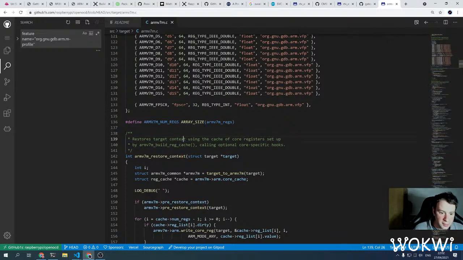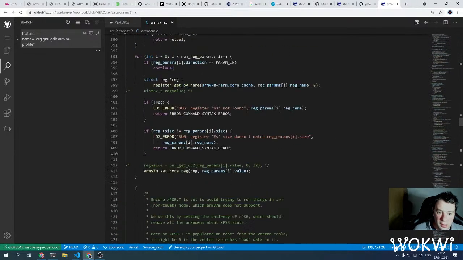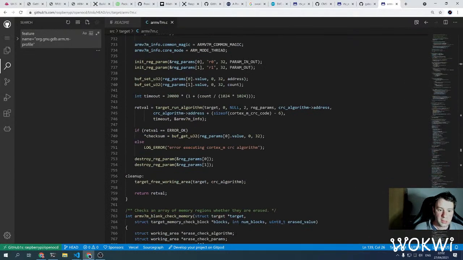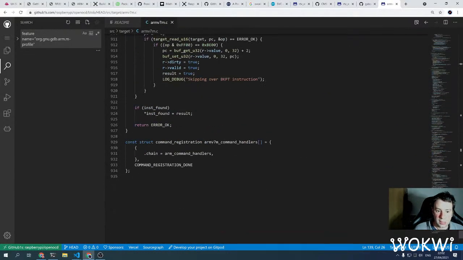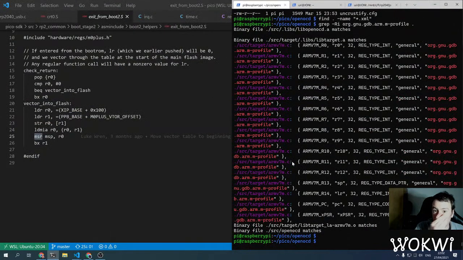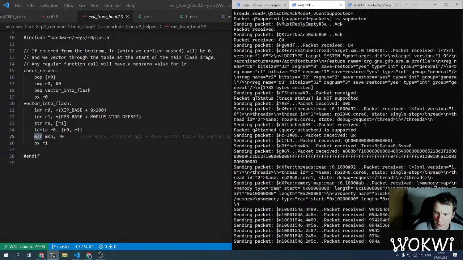I hoped I would just find the XML, but there is probably some code that generates that, and it will probably take a long time. I just want to get the value of the XML, so I think the best way, I wish GDB would just print the whole thing.